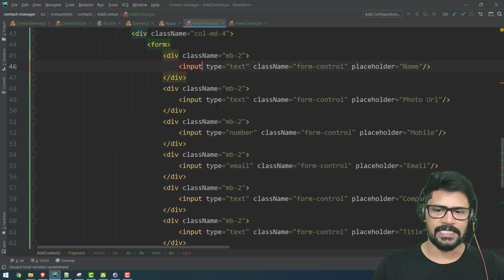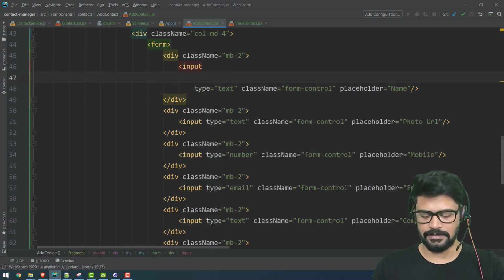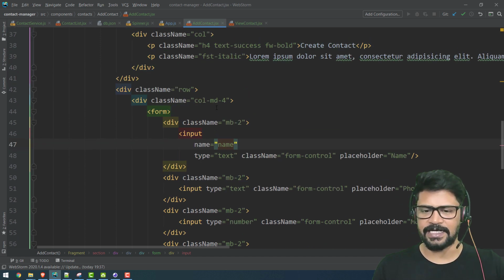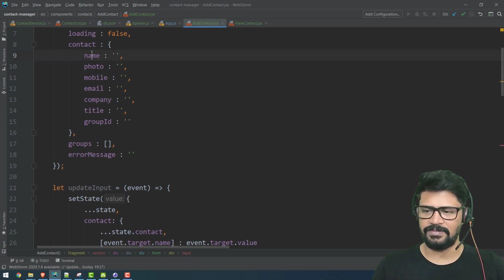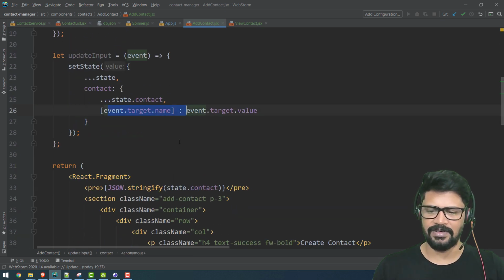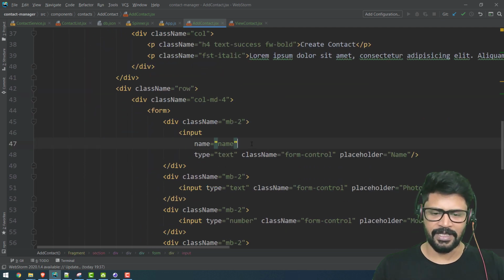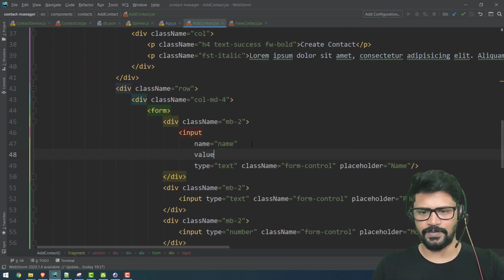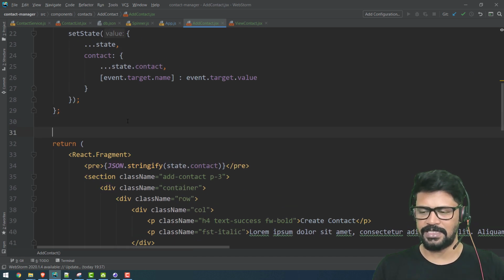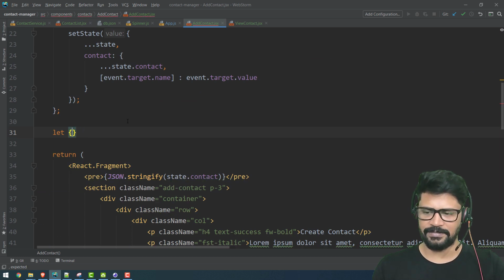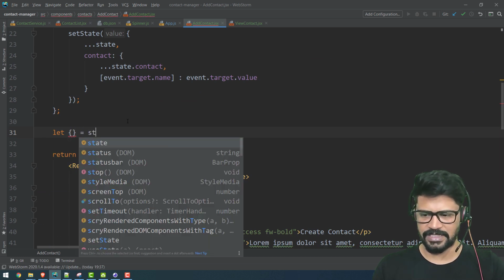So I start with name. The name will be the exact name you specify here, because I have specified target.name to make a dynamic property name. And value will be what? I don't want to always say state.something. Can I destructure it? Let something is equal to state.